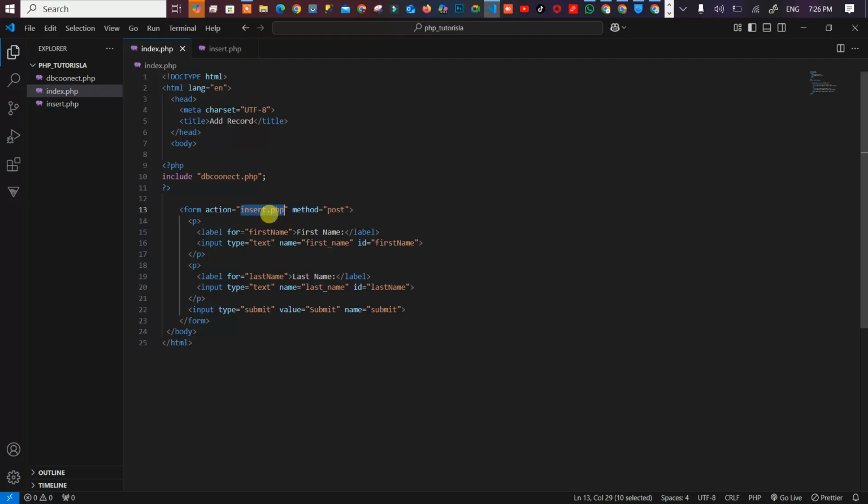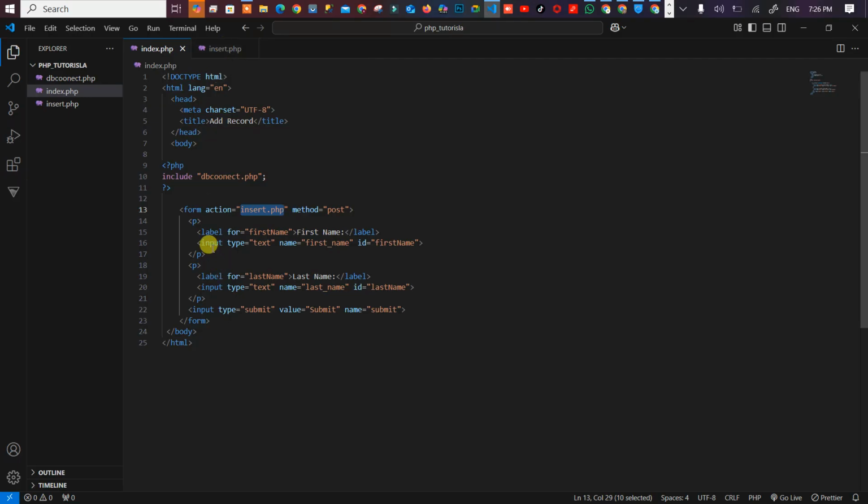So now we can code the actions and the logic that we need for this particular thing to happen on that insert file. What it means is all the lines of code that we were supposed to run inside of this particular place here is what we have just replaced with insert.php. So we are now going to run that code on the insert file.